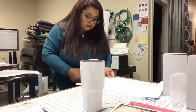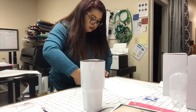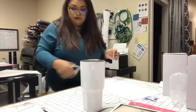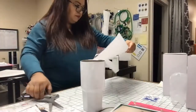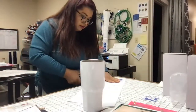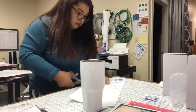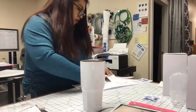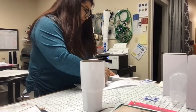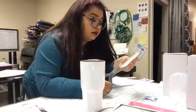Okay. So again, for this project, what else you're going to need is a heat gun and some heat tape, because you are going to be taping. Let me do my logo. And I'm pushing the limits of this. I recommend doing 3 inches wide artwork, but since this is my cup, I'm going to see how it comes out, because if I screw it up, it's mine, right? So it doesn't matter.